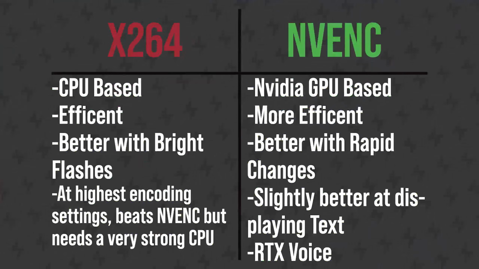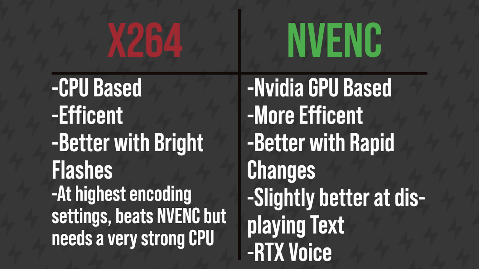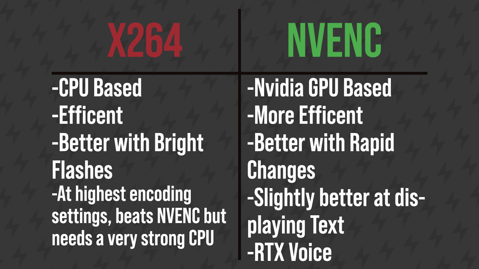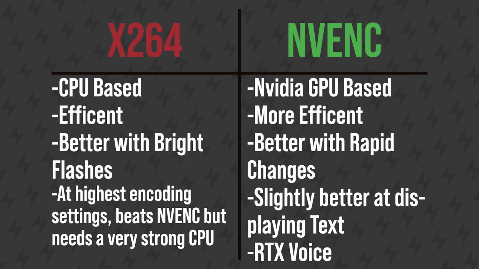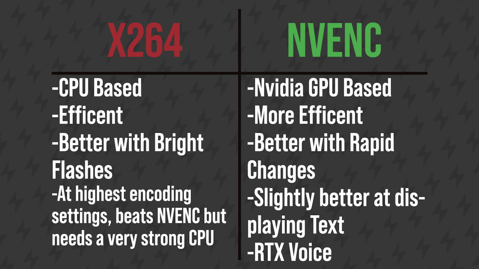All right, streaming encoders. Which one should you go with? So right now there are 2 popular options out there, those being X264 and NVIDIA NVENC. X264 is a CPU-based encoder that will work with any Intel or Ryzen CPU, and NVENC is the NVIDIA graphics card-based encoder that only works with NVIDIA graphics cards. So between the 2 encoders, NVENC is generally across the board going to give you better streaming encoding performance than X264 up until a certain point.